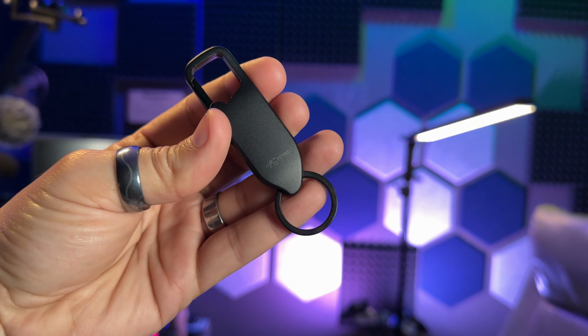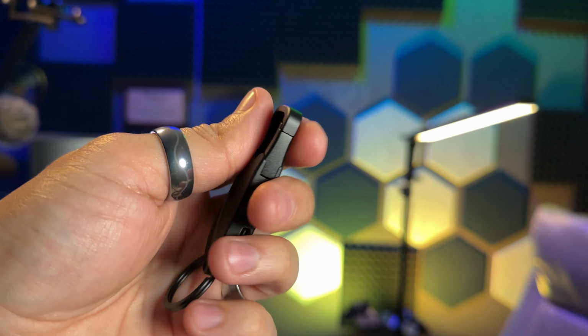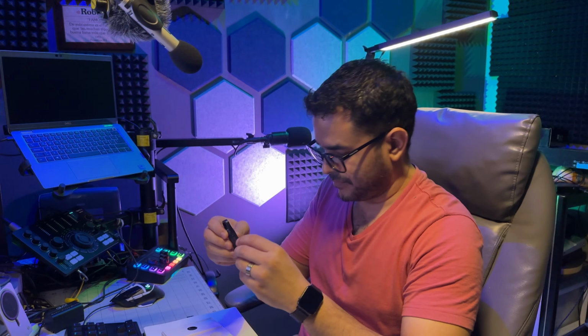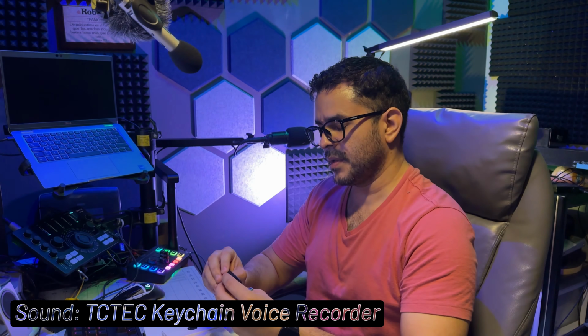And yeah, it's got like a, what do you call this, a hook or carabiner, I think is what you call it. So you can hook it to anything that you want, so that's pretty cool. Now I have just unboxed it, so I have not yet tested it, but let's go ahead and turn it on, see if it has any charge. And the light is on, which I guess means that it is recording.